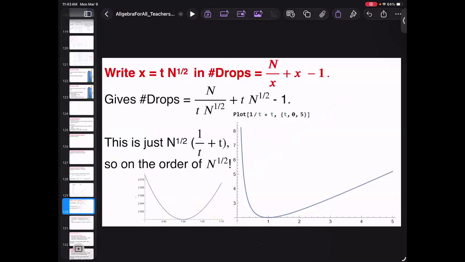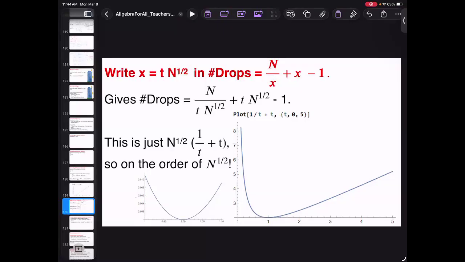What I can do is I can rescale things. From the calculation we just did, we believe that the square root of n is probably the critical threshold. So rather than writing my thing as x, let's write x as t times the square root of n. So t is going to measure how far I am from square root of n. So I'm just changing variables. And so wherever I had an x, I put in t square roots of n. And now I get n divided by t square roots of n plus t square roots of n minus 1. I get square root of n over t plus t square root of n.